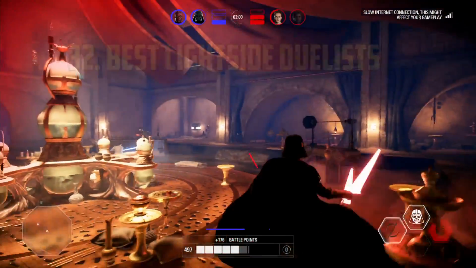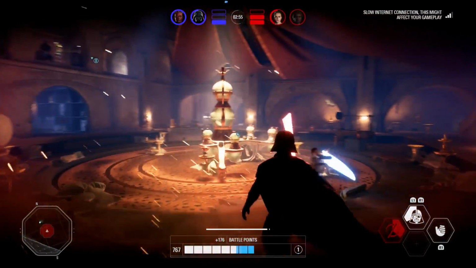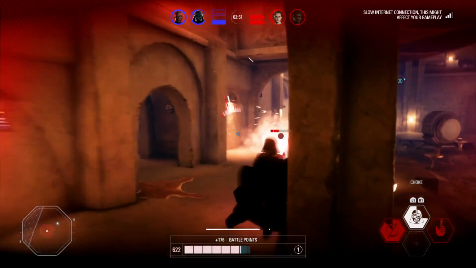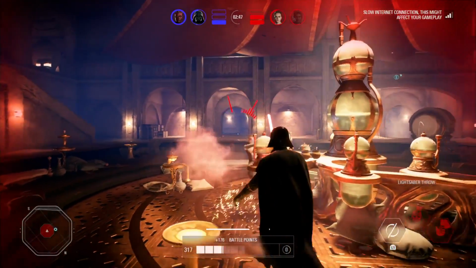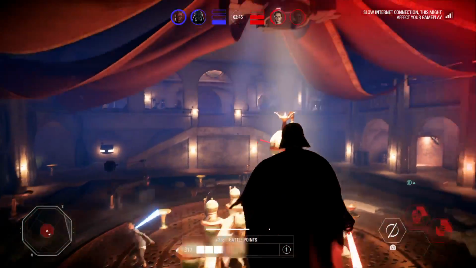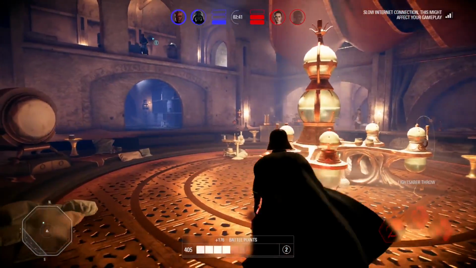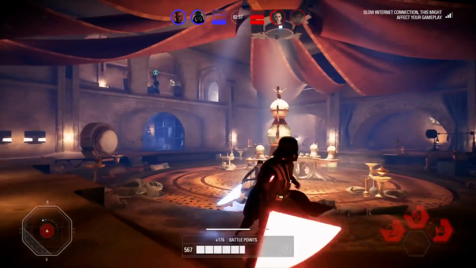The final tip for this is that the best duelists in the game are probably Rey and Anakin on the light side and Count Dooku and Kylo Ren on the dark side. Now, Kylo might not be considered one of the highest damage output characters in the game, but his high stamina and his abilities in combination are very effective, and Dooku, Rey, and Anakin all have great damage as well as great abilities and high stamina as well. So these are the characters you want to go to if you're looking to win lightsaber duels.